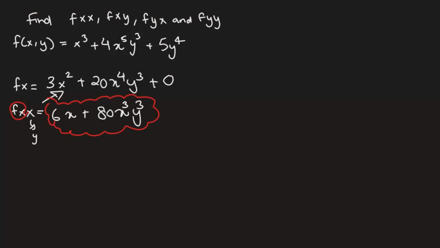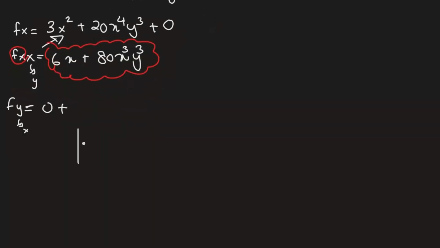Okay, so I hope it was clear. If it's not, let's do another problem so it gets even clearer. So now f_yy. For that, what do we need first? We need f_y first. So we are going to calculate f_y first. Remember, the variables that we do not have in here are constants, so x is constant in here, and we're differentiating y only in the original function. Here x is a constant, and we're differentiating y.